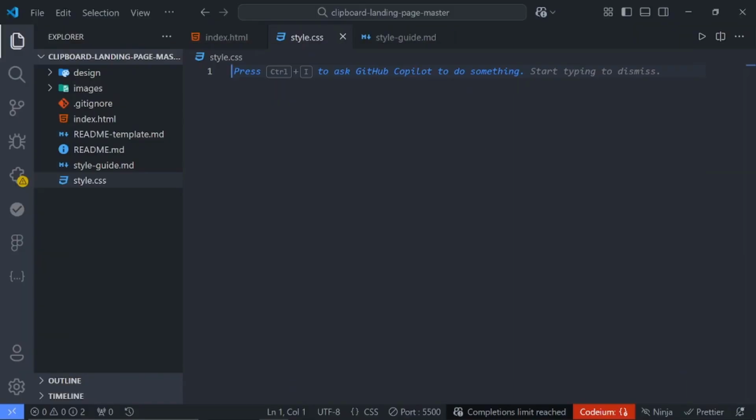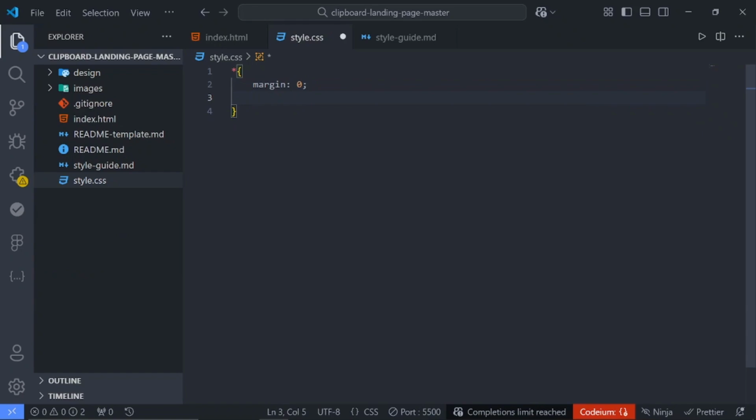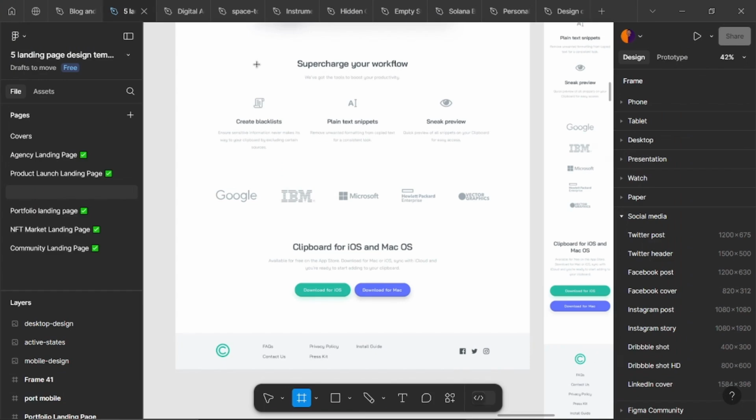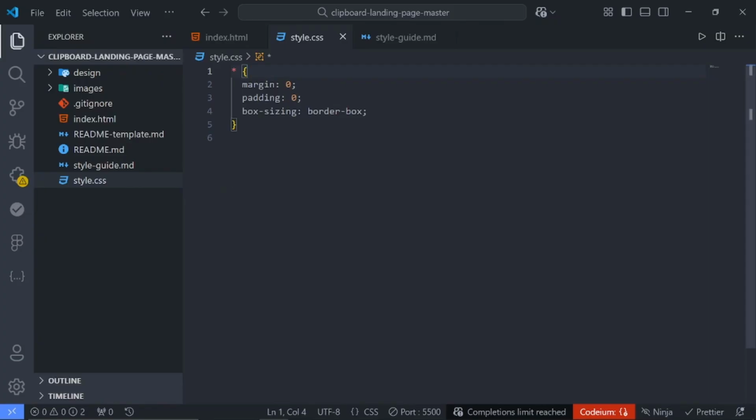So go back right here, and I will use this asterisk to target everything and set a margin to 0, padding to 0, and the box sizing to border box. So basically to allow us add margin and padding to an element, so that that element doesn't break. So you can see that now everything is compact and there's no space around it. So I'll just come right here and just say this should be for the global styles.